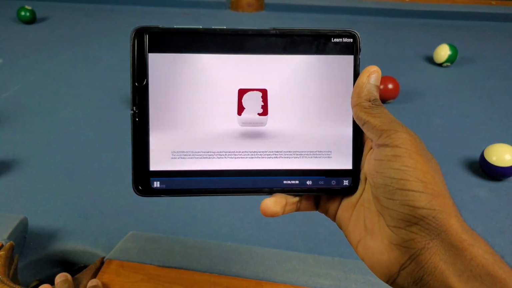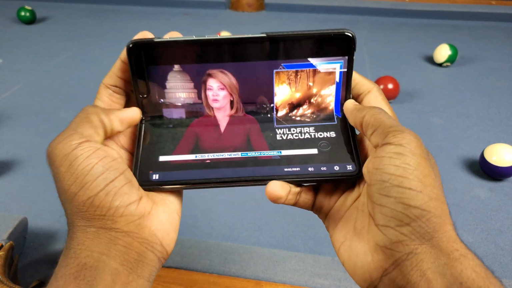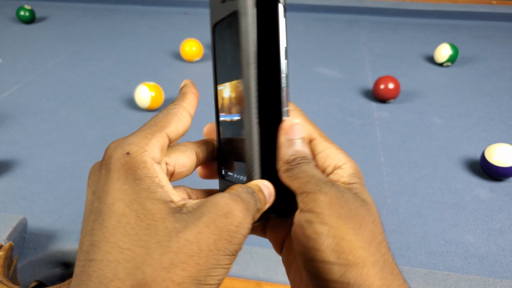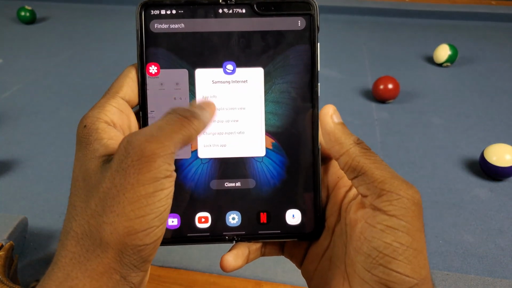Let's go ahead and rotate that. So again, it's avoiding the notch. And that's just how my content's gonna look. So if I go ahead and make that smaller here, the video still goes. But let me go ahead and try something else. So I'm gonna go and do that thing again here where I change the aspect ratio.